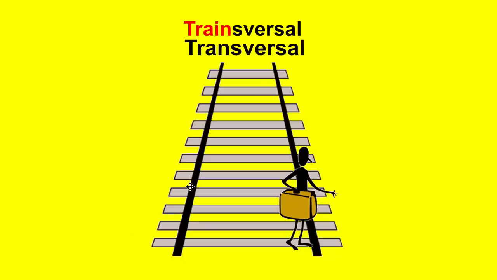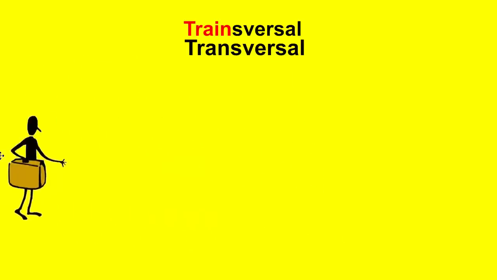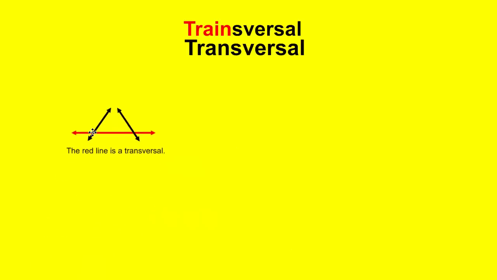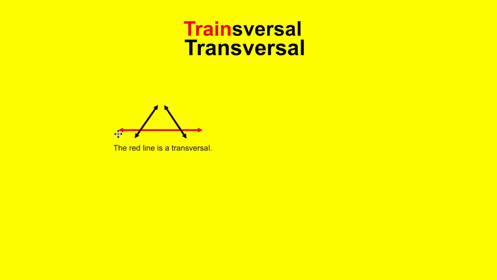And I have some examples of what these would look like. So, in geometry, here's an example of a transversal. I have two lines, and the red line here is my transversal. And then here's another example where the red line is a transversal and is passing through these two lines at two different points. So again, a transversal touches two different lines at two different points.